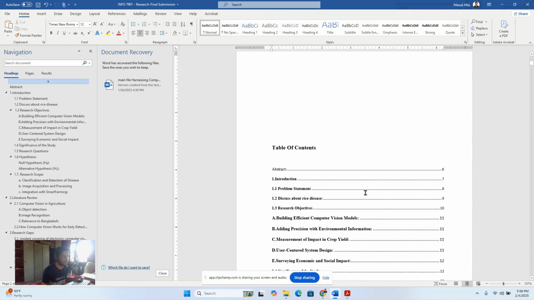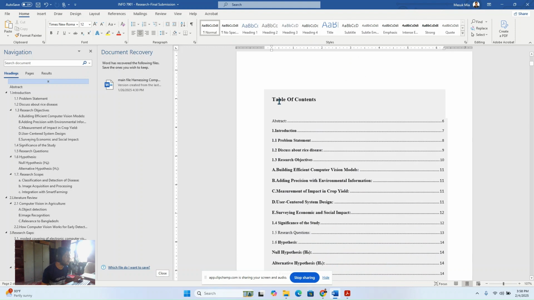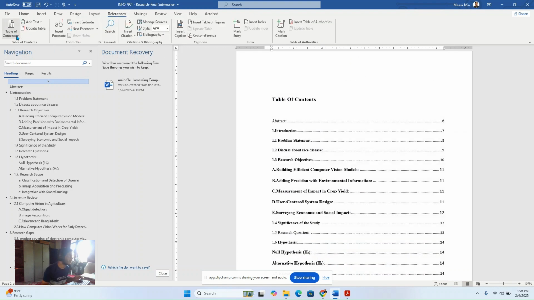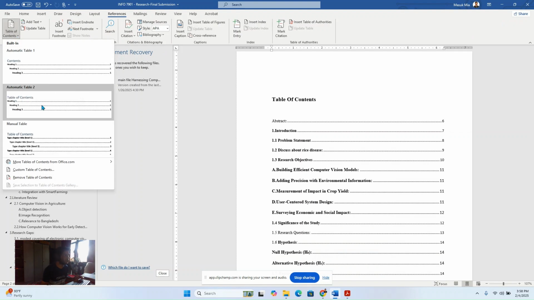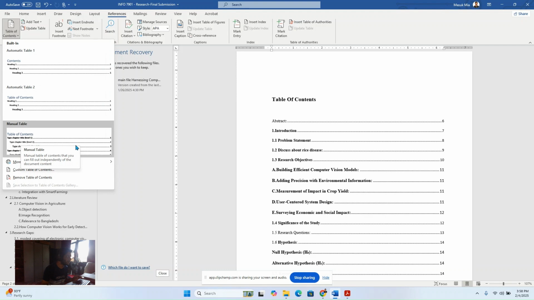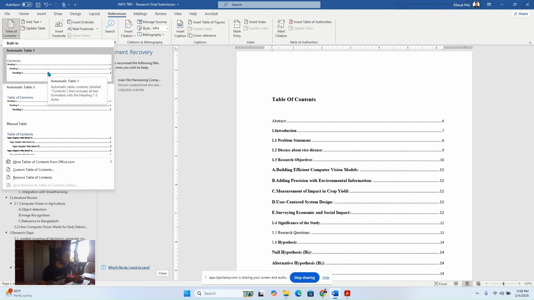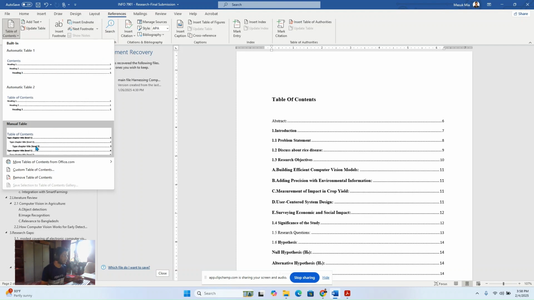Okay, that's the table of contents page. Also I will show you another tip. Go to your References, then Table of Contents. You can use this one or this one, it totally depends on you, or you can use this table of contents. That is the menu format, absolutely simple but professional, but I don't like it. But that is heading 3. I just like it. Okay, so that's why.